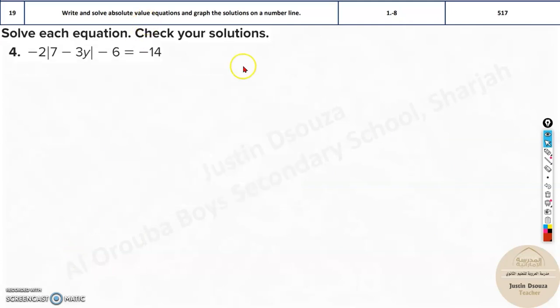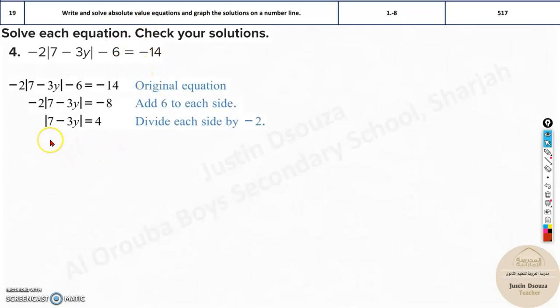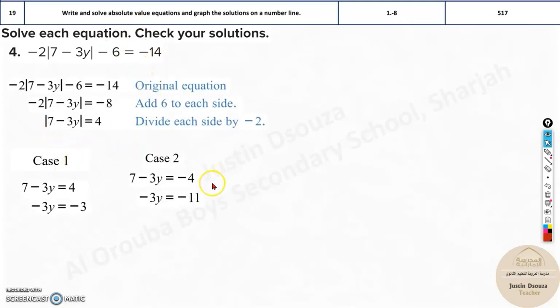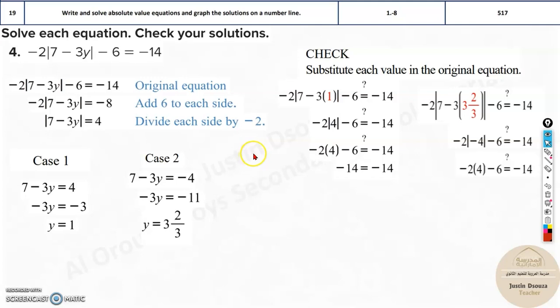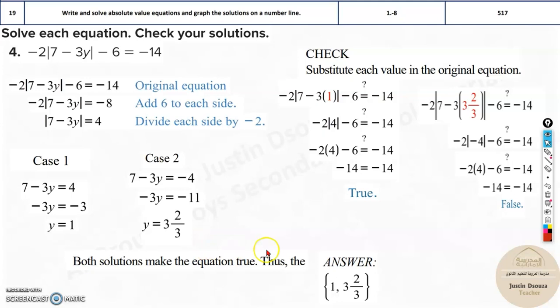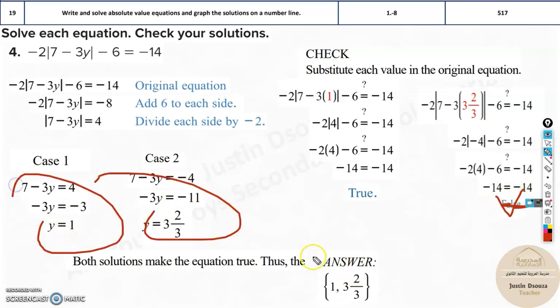So now over here, you can try the same way. Let's look into the answer, case 1, case 2, and you need to check both of them. If both are true, it's true, but over here one is false. So this one is the only correct answer. That is, now, okay, I'm so sorry. This is true over here. Can you see minus 14, minus 14? This is true. So both the answers are correct. I'm so sorry. I'll edit this. This is true. So both are correct answers.